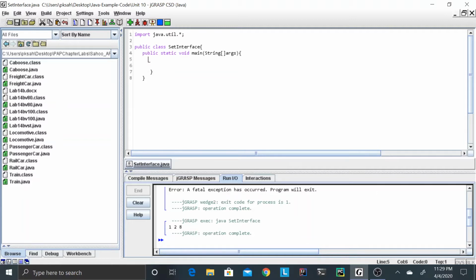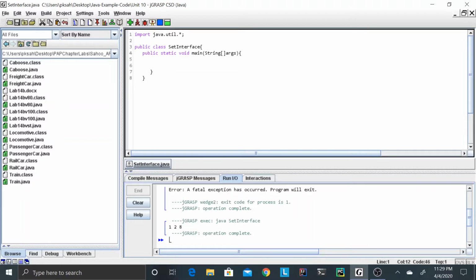So to start, you'll want to notice that we're importing Java utilities, and if you just wanted to import Set, then you could do something like that. But I'm going to go ahead and import all of it. With the set interface, there's actually three types of sets that you can use. You want to start with the Set word, and then if you want to have a type discriminating set, then you put in your object type.